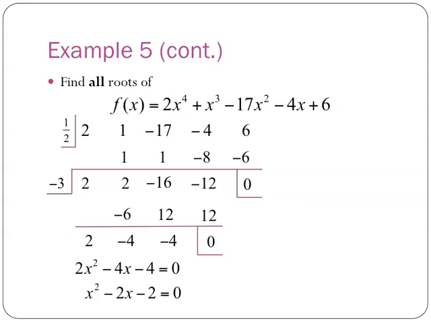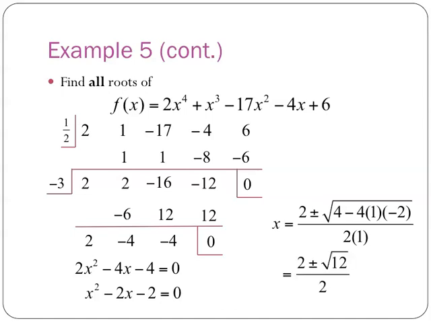So this is x equals positive 2 plus or minus the square root of 4 minus 4 times 1 times negative 2, all over 2. So now we have 4 minus 4 times 1 times negative 2, so that's 4 plus 8, so that's 2 plus or minus the square root of 12 over 2. And now the square root of 12, we can actually simplify that. We can take out the square root of 4, which is 2. So this is 2 plus or minus 2 root 3 over 2. And then we can actually divide everything by 2. So this ends up being 1 plus or minus the square root of 3.